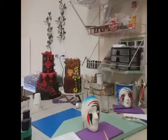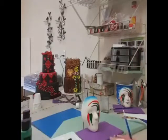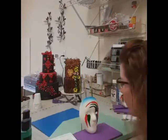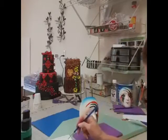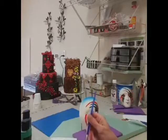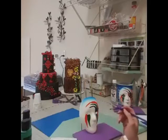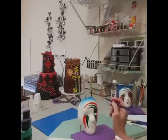I'm just going to pour out a little bit of black. And I'm just going to kind of highlight the colors that I put on the mask. Thank you. Just trying to get it to dry a little bit, just so I don't smudge too much. And then really, it's just a matter of putting through some lines and kind of following your way.